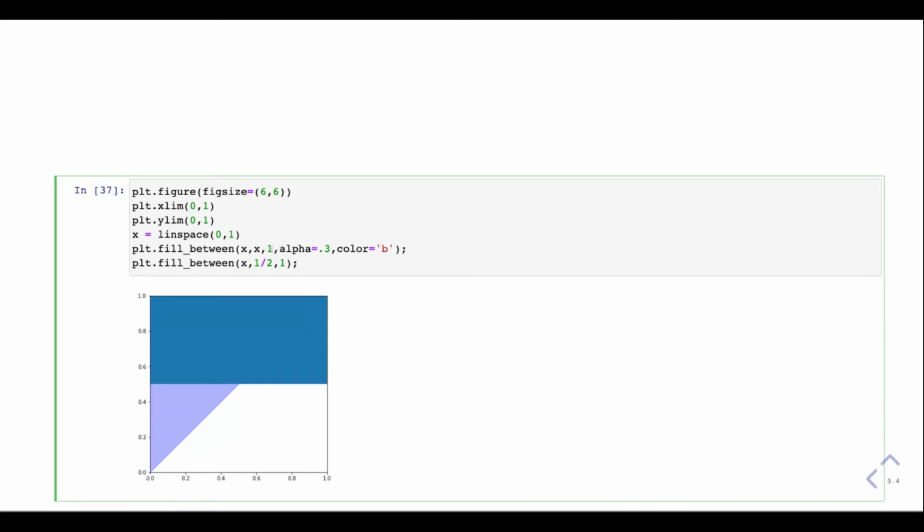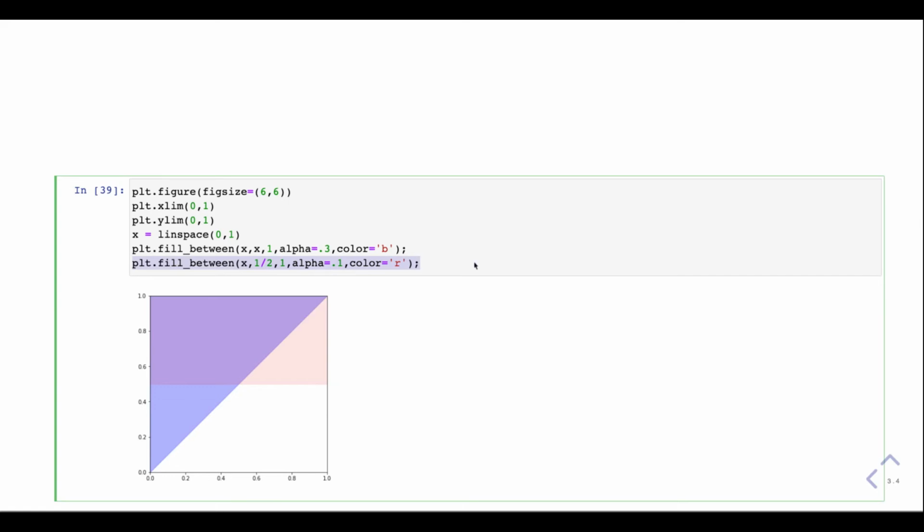Well, let me make it transparent so that we can visualize this a little bit better. There we go. So now we want to be on the upper half plane. Now y has to be bigger than a half, which is represented by this darker section up here.